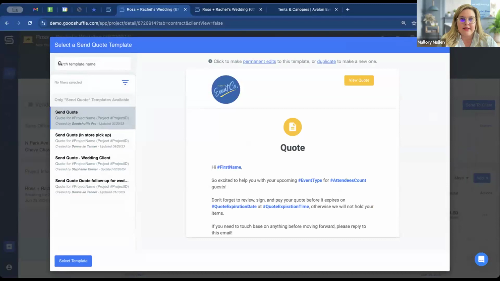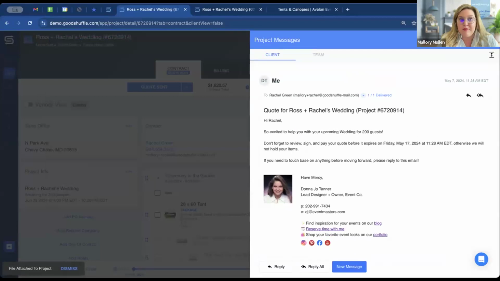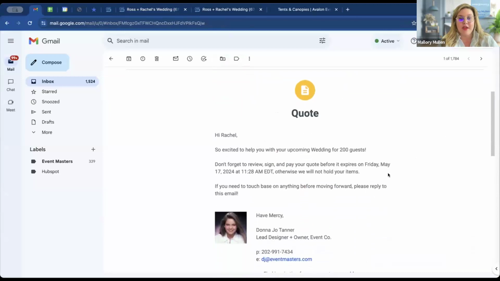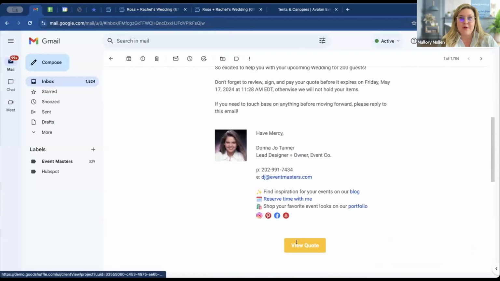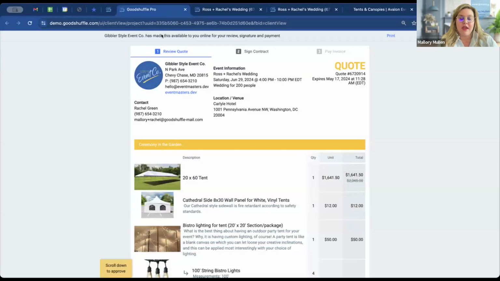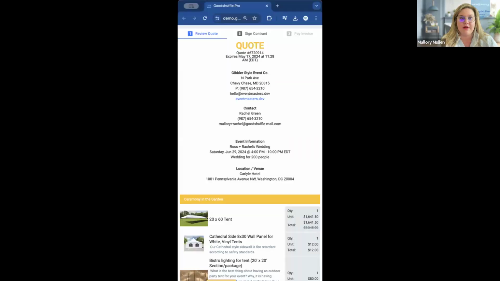You can edit and customize these email templates so that when you're sending them out to the client, it's not only in your brand voice, but you can make edits so that you can refer back to, let's say, conversations that you had with the client over the phone. When the client receives this on their end, of course, this is all going to be customized to the look and feel of your business. And then when the client goes online, again, they have that one link where they can approve, sign, and pay. We know that, like you, clients are often very busy. And so, of course, this is mobile friendly for them as well.